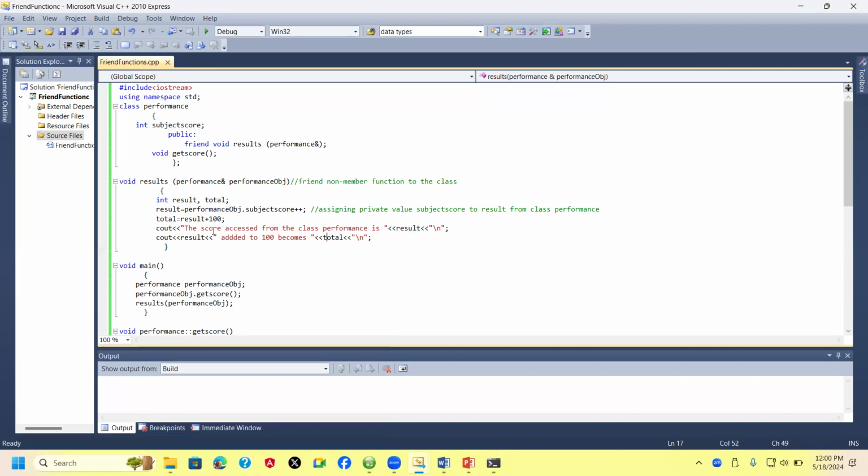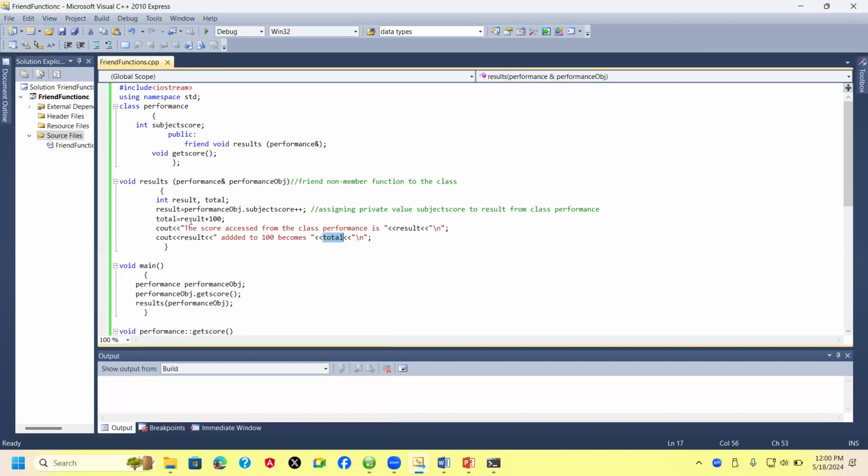So the score accessed from the class performance is 78, since we have entered 78. It will display 78, then move one line below. The next statement picks the value in the memory location called result, which is 78, so 78 will be displayed on the screen, followed by a statement, and then it picks what is in the memory location called total.